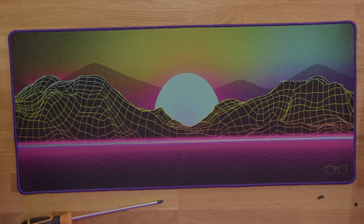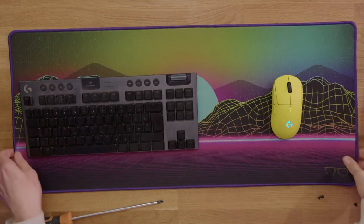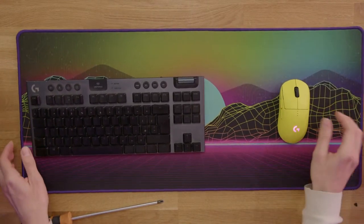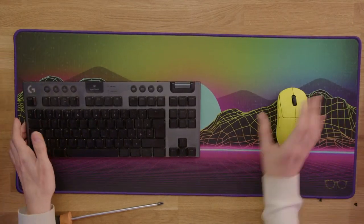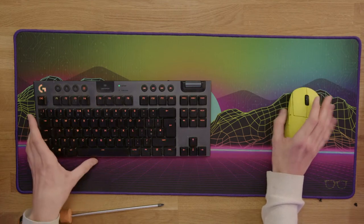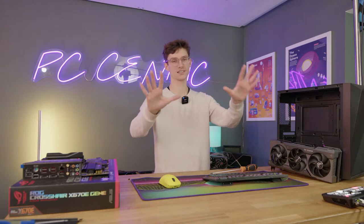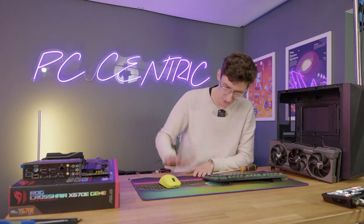Here we go. 10 keyless, mouse and keyboard, perfect. I'm hoping we have different sizes, so a slightly bigger one and a slightly smaller one a little bit later. But here is the PC Centric mouse mat in action. And honestly, I think it's amazing.